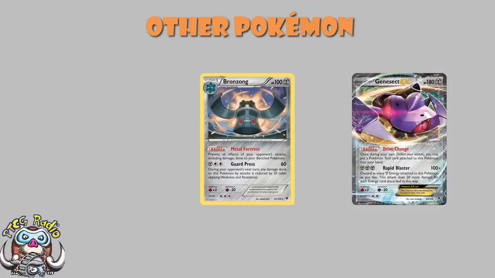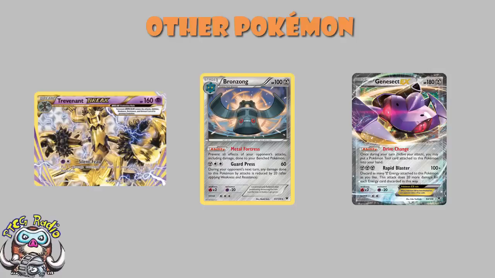The really good thing I like about this is that it gives protection from Trevenant Break. Trevenant Break's attack, Silent Fear, places damage counters. It doesn't do damage, which means it is an effect of an attack other than damage. You know what that means, ladies and gentlemen? It means that Trevenant Break drops 3 damage counters on the active and does nothing else. This is awesome. There is a Bronzong from Breakpoint, but it sucks.